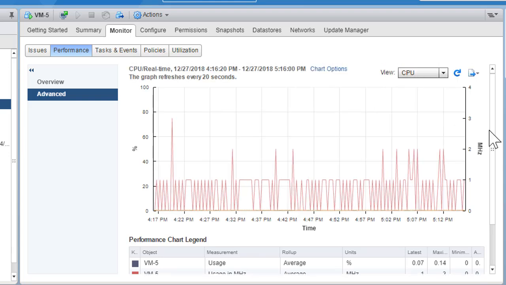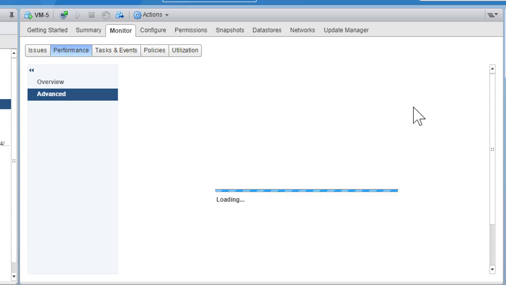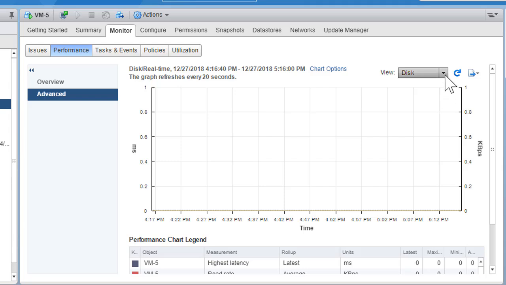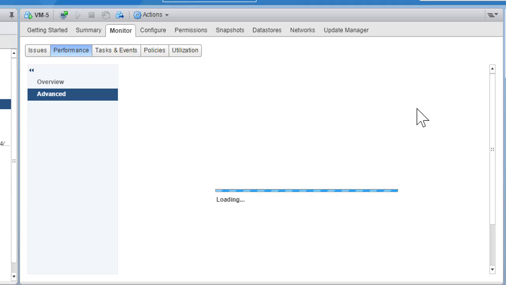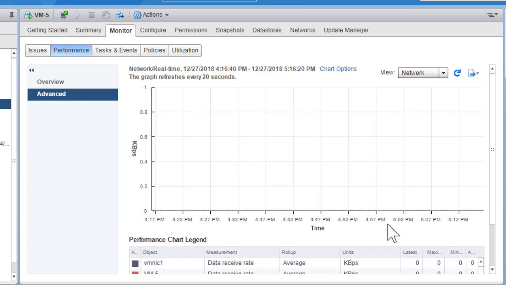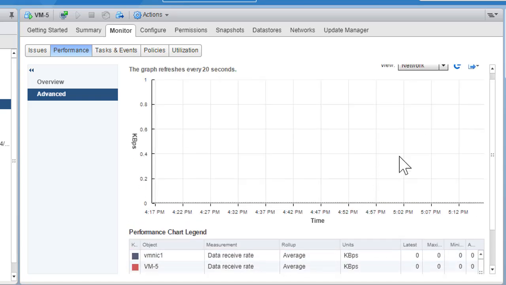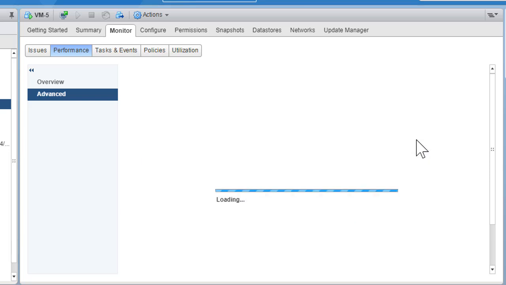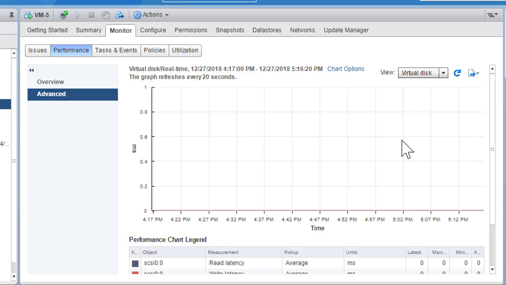Again, within the performance, we have a couple of metrics that we can take a look at. We can look at the performance for your datastore, your disk, your memory. Let's click on the disk, and we can see how the disk has been doing and some of the other things associated with that. Now let's take a look at your network on this particular VM. That can be looked at too. Is it sending or receiving any traffic? We are not sending or receiving anything. Now let's change it to the virtual disk. We can take a look at how the virtual disk is doing, and a couple of the other things that we can look at here.